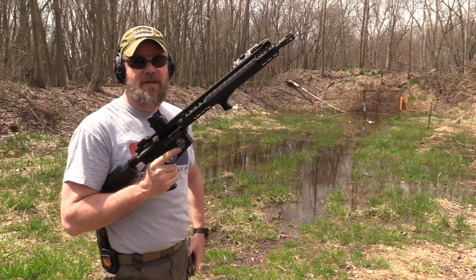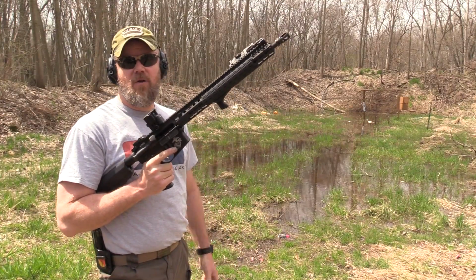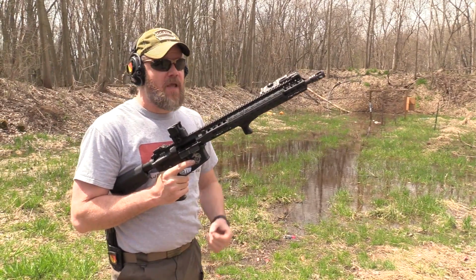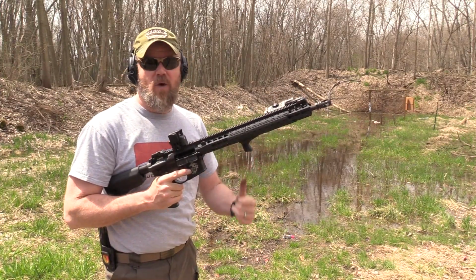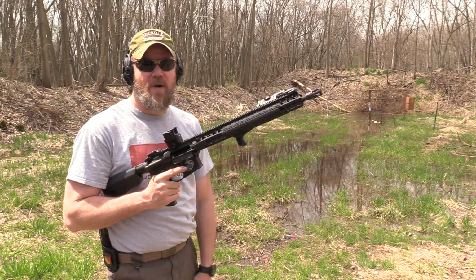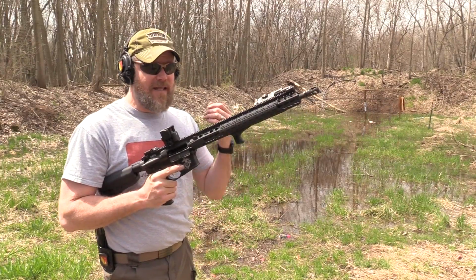People always ask me if they should get just a stainless steel barrel or a nitrided barrel or a barrel that has a chrome lined bore. This one's chrome lined. It really depends on the application. If you're trying to shoot for extreme precision and accuracy is your thing, you're probably gonna wanna get a nitride or just a good stainless steel match grade barrel. If you're doing what I'm doing with this rifle with an Echo trigger and I'm just running rounds through it, you're definitely probably gonna wanna go chrome. Chrome, that's what it's intended for.